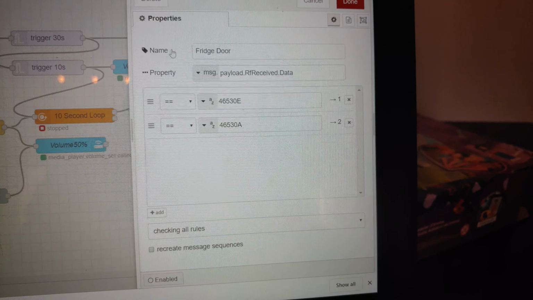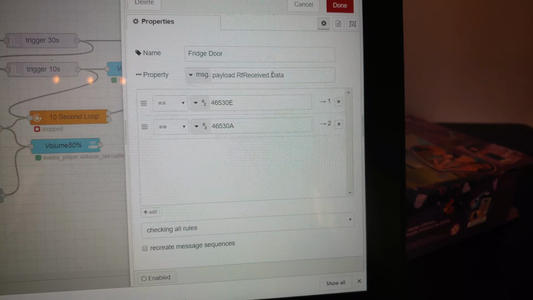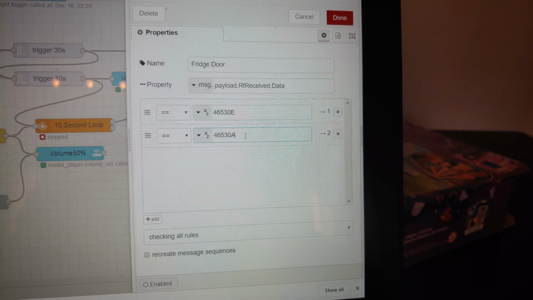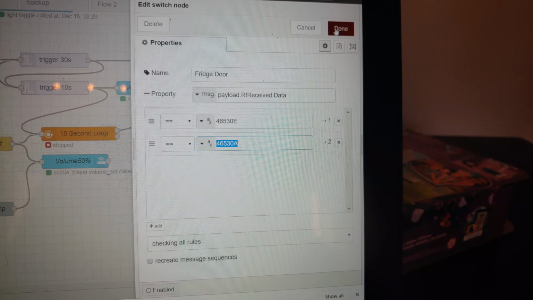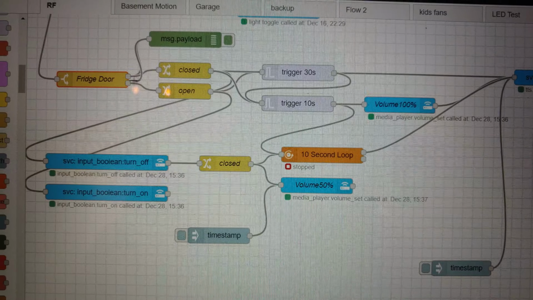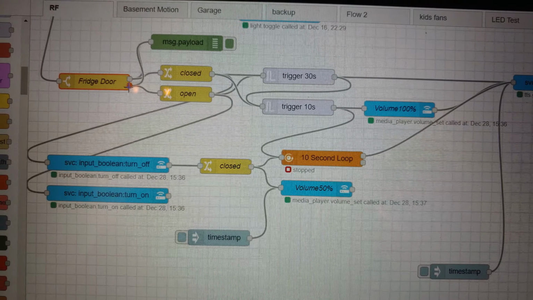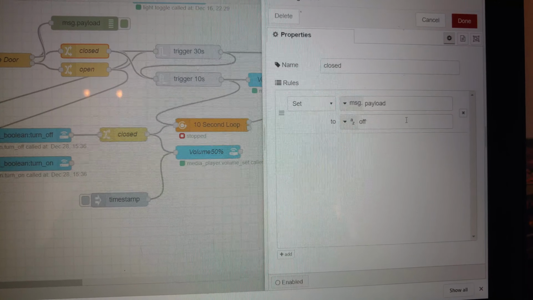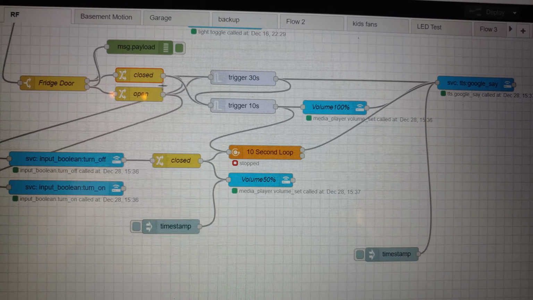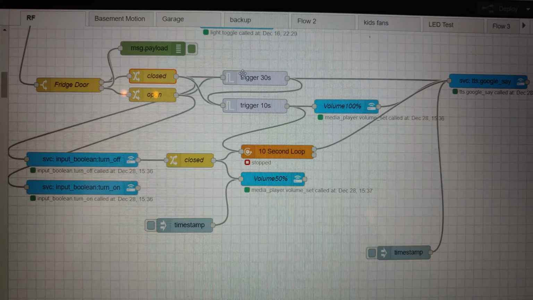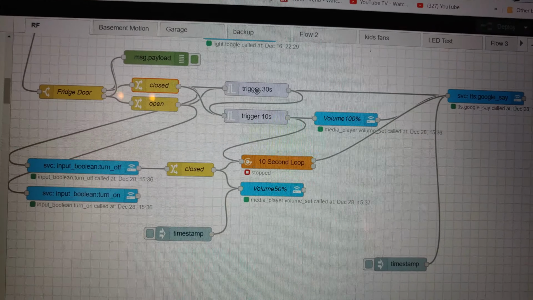It says if the payload RF received.data is closed or open, then it will send a message out, either closed or open. I put a change node in to change to off or on based on whether the door is closed or open, to work with the rest of the automations here.